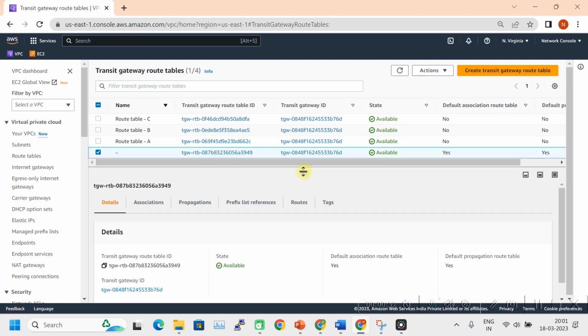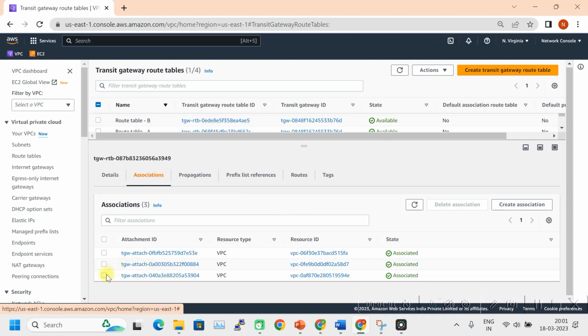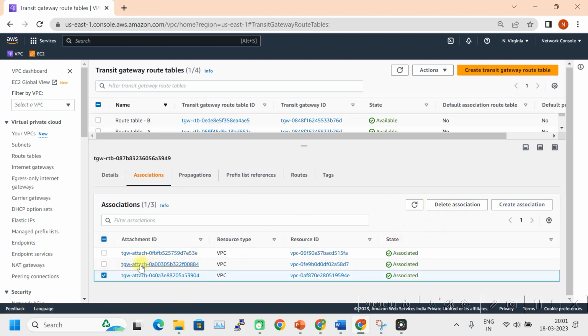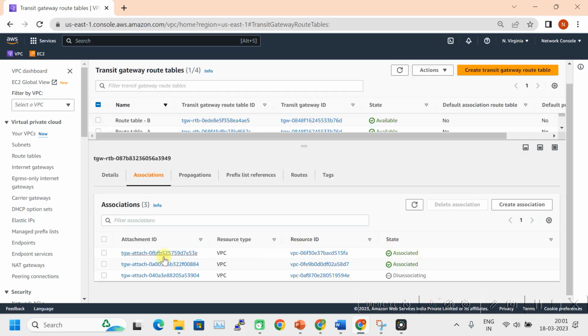Let me select the default route table and click on associations. Let me try to remove multiple. No, there is no option. So let me remove one by one. Delete association. Here you can observe it is disassociating. Let me delete association for the other two as well.